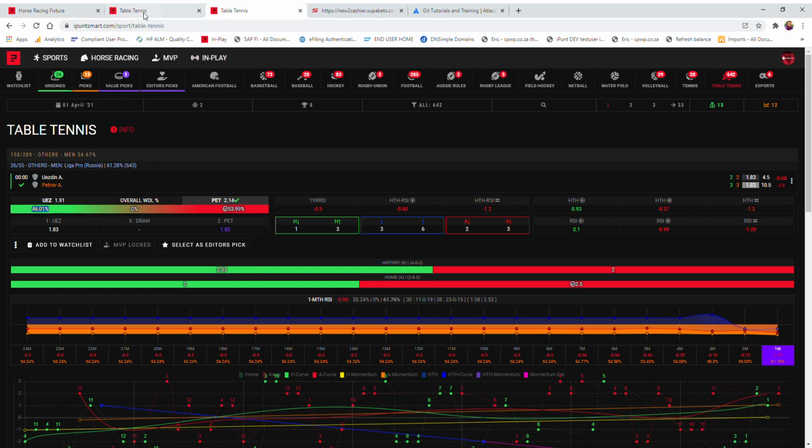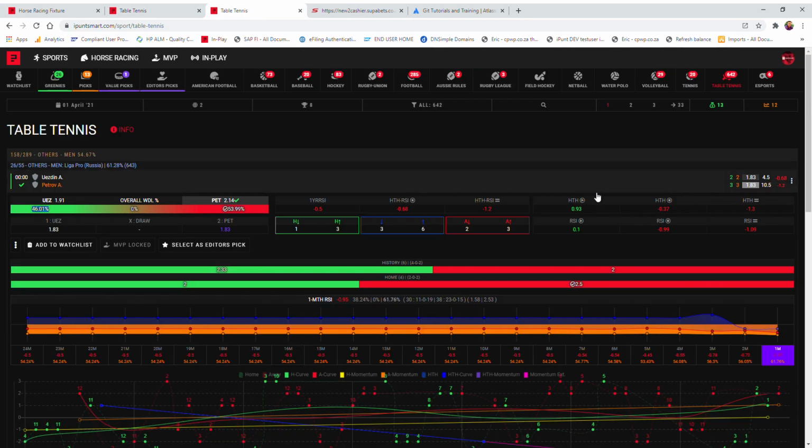this is the months you can actually take each and every one of these indicators and only zoom in on that specific month. So you'll say, okay, I only want a 1 month RSI, or I want it all the way up to show me the full 24 months. And the same with that value, you want the value to be above 1.1 or whatever the case. So in this example, if I'm looking for an RSI 1 month value of above 1.1, it would mean that this RSI 1 month figure here that's currently at 0.95, I want that to be at least 1.1 sets. That's what that filter would be.